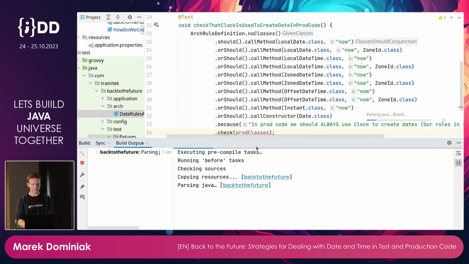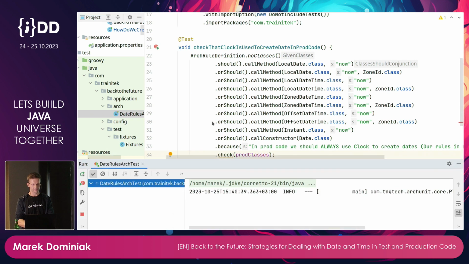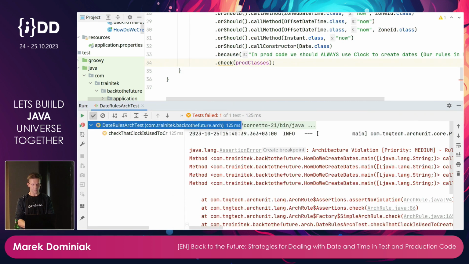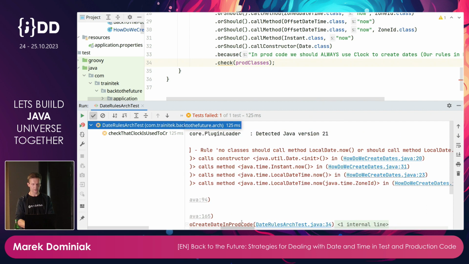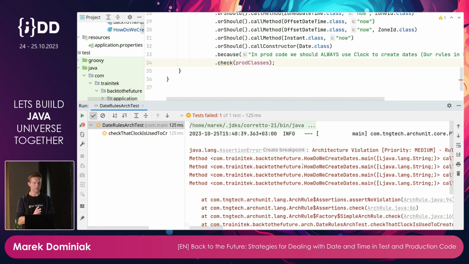And we can read how nice it is. Now we have an architecture violation, saying priority medium, rule: no classes should call some constructors, for example Instant.now, is violated. Why did I want to show it to you?